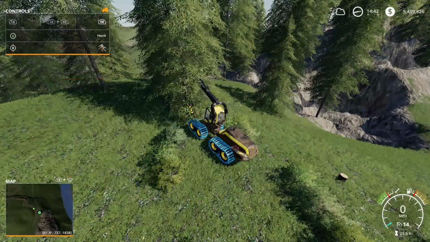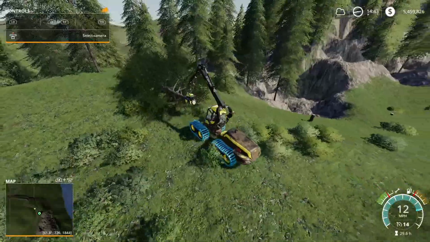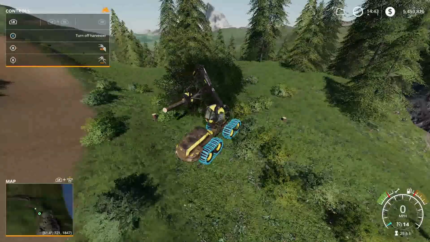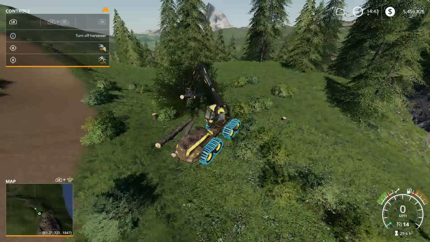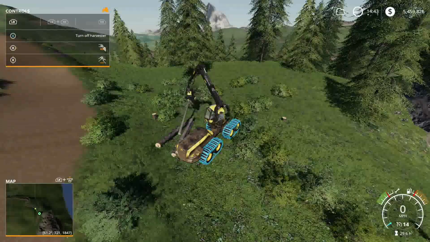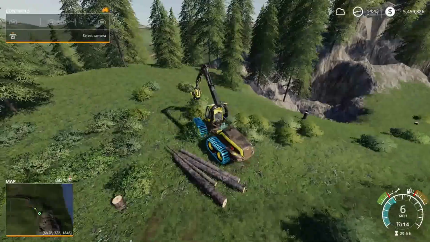Oops, this one's giving me a little bit of trouble. There we go. And then we're going to continue cutting down trees all the way until we get to the sawmill. And then hopefully once we wrap around in the sawmill, we'll be able to tackle the other side of the map. We've already got this side done. And then the other side of the sawmill still needs to be done. There's quite a few trees over there before we look at crossing the river.